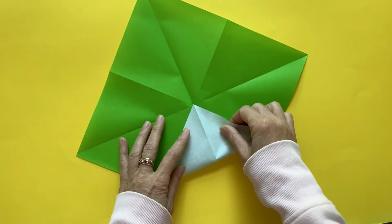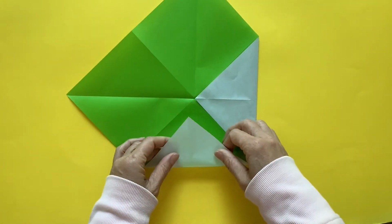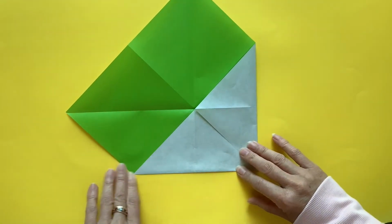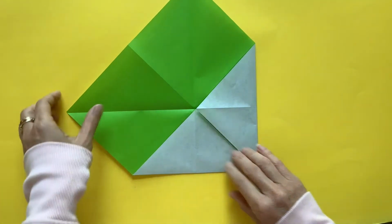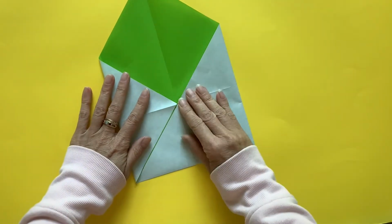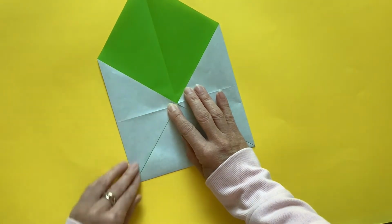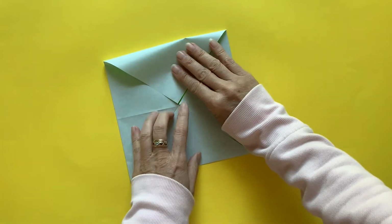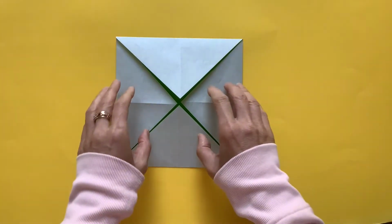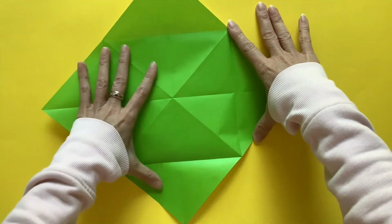Next, fold the corner to the very center. It's color side up. So this is the second corner folded to the center, and here's my third. You repeat the same move, and here comes the last one. This is one of the basic folding patterns called blinds. You will see this pattern quite often. Okay, let's get back to it.